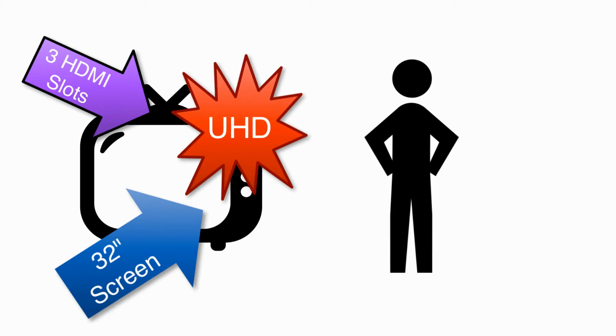So you tell the salesman this, and what the salesman does is, using that information, he filters down the products that you're looking for, and he presents you with a range of products, and you can now start comparing those products. Okay, so you buy the TV that you want.